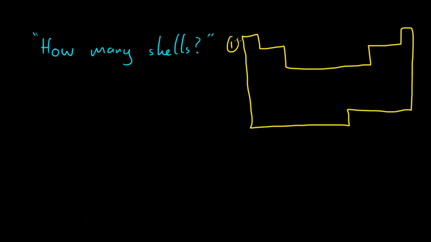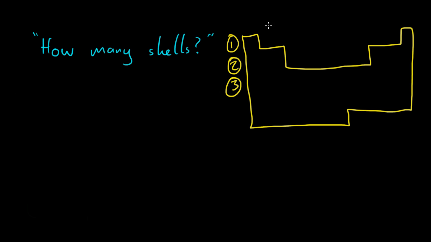And in GCSE, we looked at the periods. The periods told us how many shells of electrons an element had. And seeing as we know that the shells are actually just energy levels, now we can look at the periods to tell us how many energy levels something has. And from this, we can work out how many sublevels are in each energy level.